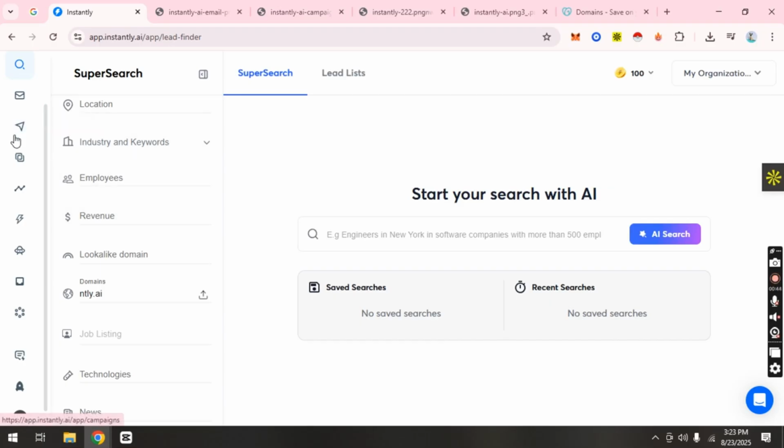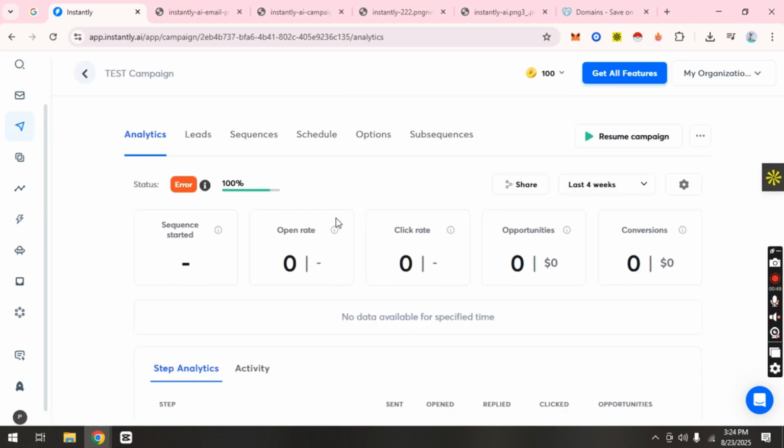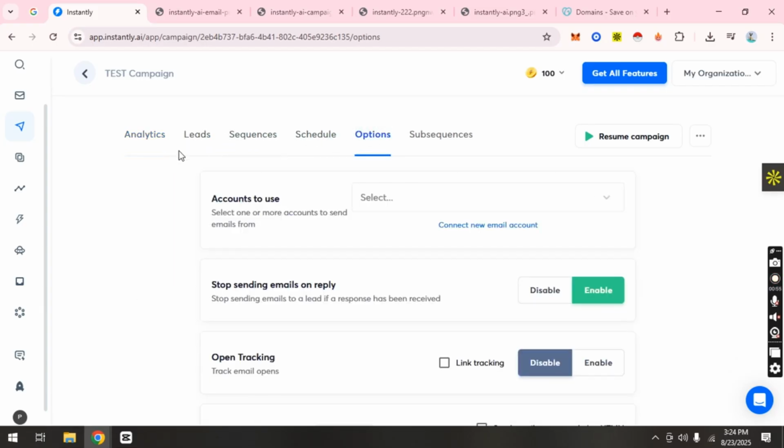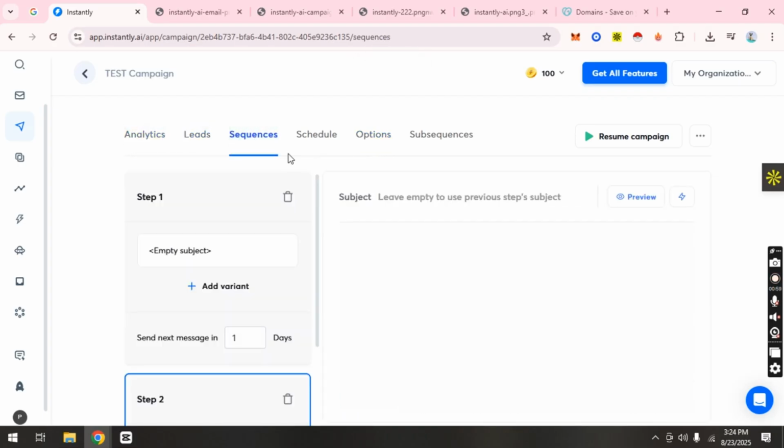human. For example, you can upload a column in your lead list for intro line where you write a short, specific note about each prospect, like congratulating them on a recent achievement, referencing their company's growth, or mentioning a post they shared online. Inside your email templates, you simply insert two brackets, intro line, then closed brackets.